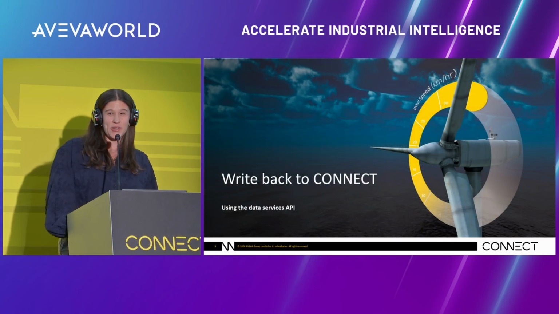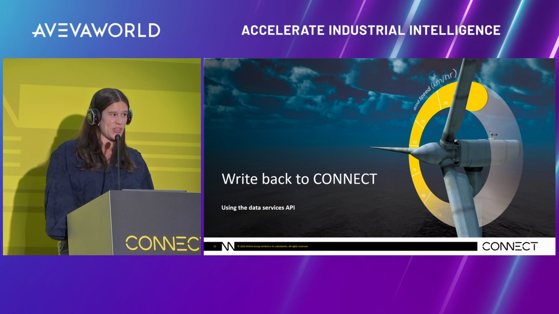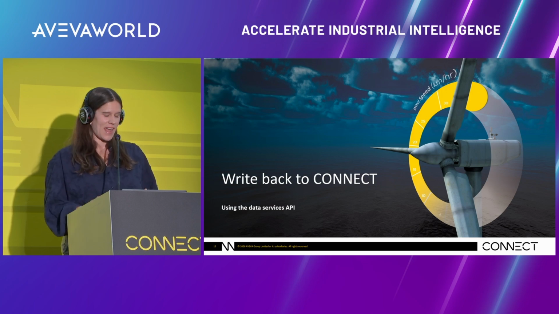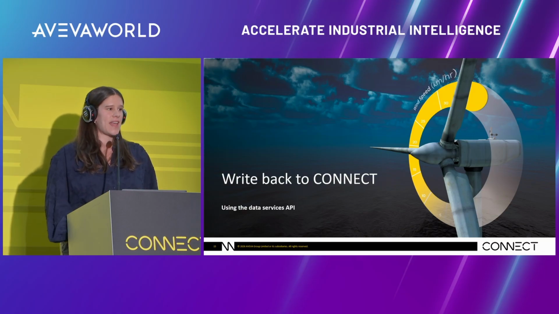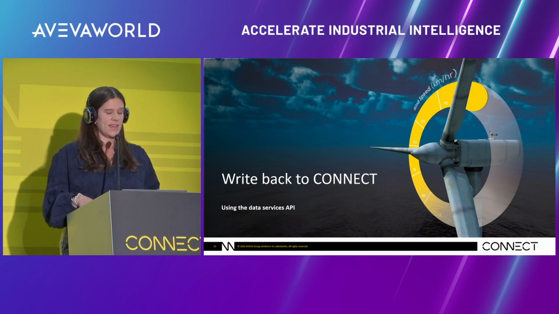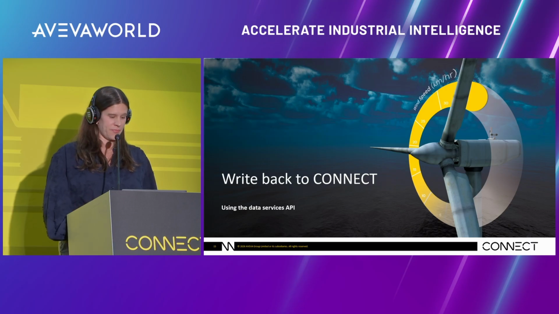So hopefully that gives you an example of some of the cool things you can do in Snowflake once you've got your data from Connect over there. Like I said, you can combine it with all sorts of different sources. Now, let's say you've done some cool stuff. Maybe you've got a forecast, or maybe you've got some modeling results that you want to bring back to the operations. How would you do that, right?